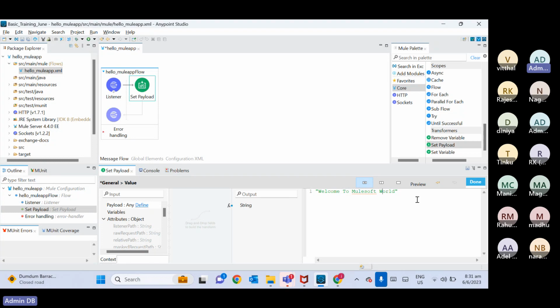So simple, whoever calls this API will get this message. This is a very simple API. Okay, so save it.